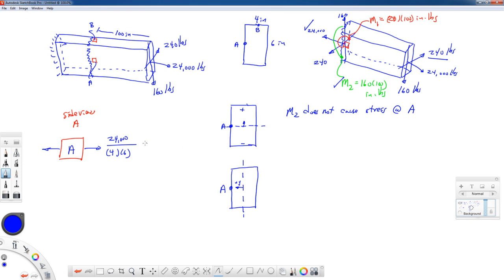It's in tension, so it's going to add to the tensile stress from the P over A term. And the value of that would be the moment M1 times the distance from the centroid of the section, this line, to point A. Now, the whole width is 4 inches, so that distance would be 2 inches. My over I. Okay, now here we have to think about this a little bit carefully. We know that the moment of inertia for a rectangle is 1/12 the base times the height cubed.